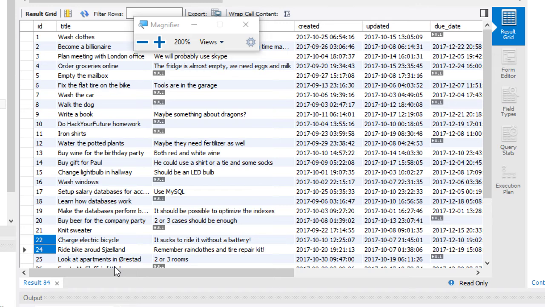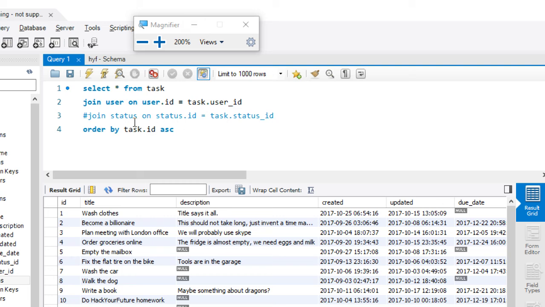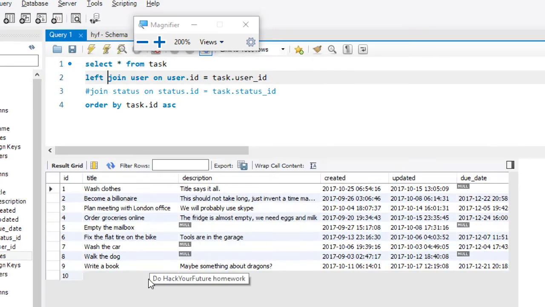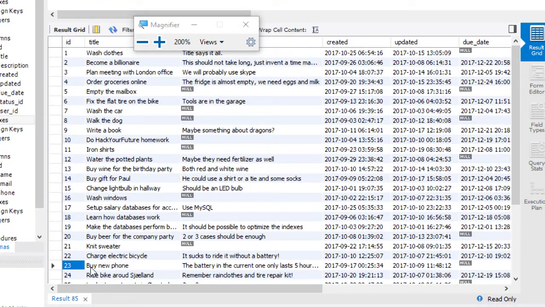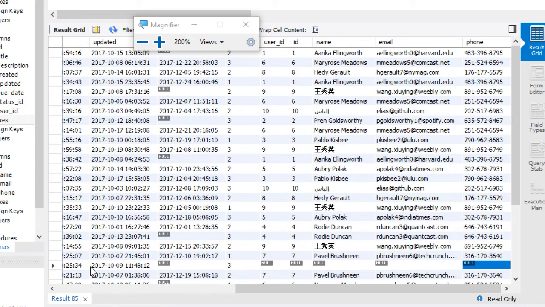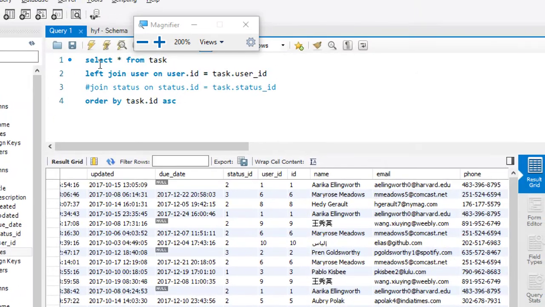Well, what if we want that? What if we wanted to say, I know you can't find a user, so set all of it to null? That's when we can start going into what is called a left or a right join, depending on which direction you're joining in. Left join here, yes. So in this case you see, alright, 23 is back, and there's a whole lot of user data that is all null. And that's what we get when we do either a left or a right join.